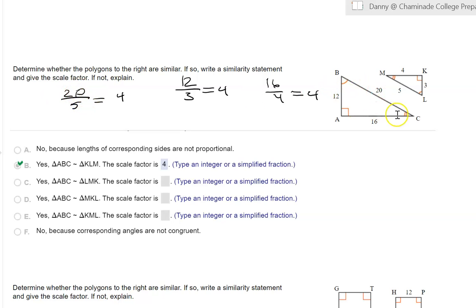And so I take the corresponding side. So we look at this hypotenuse here, so 20 and 5. If we divide those, I get 4. We have to look at it in that way because it says ABC, the larger one to the smaller one. If it was reversed, then we would definitely reverse this and we would have 5 divided by 20 and get 1/4. So it can go either way. So we have to pay attention to which one is referring to and do the same. Since we get 4 for all of the corresponding sides, then we can say that these are indeed similar, and that is by a factor of 4. So don't write it as 4 to 1, reduce it and write it as 4.